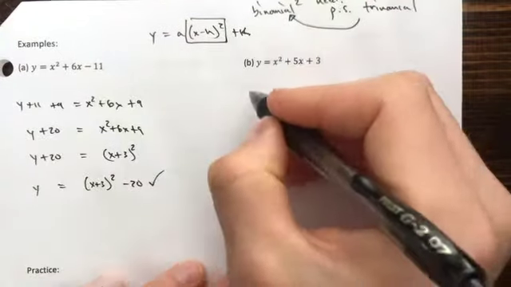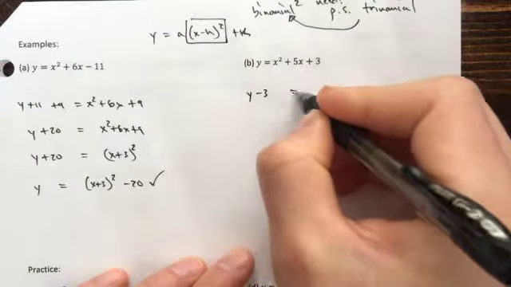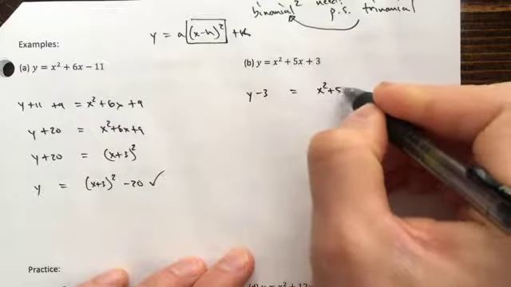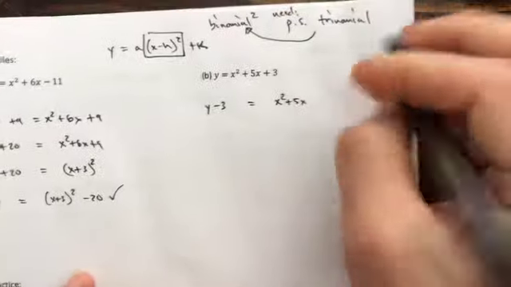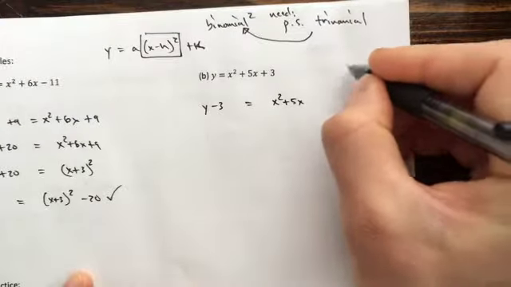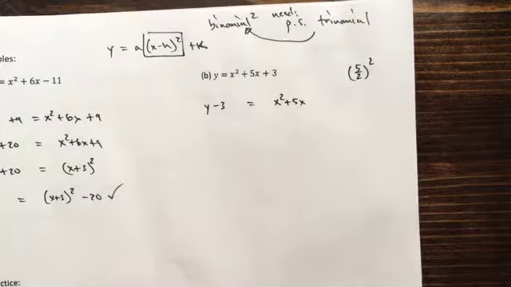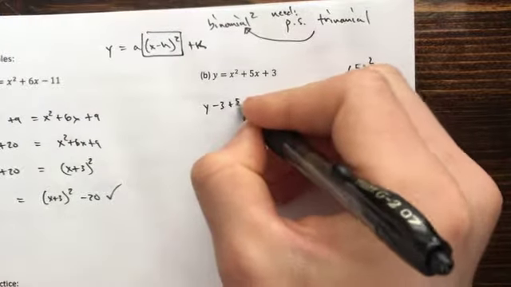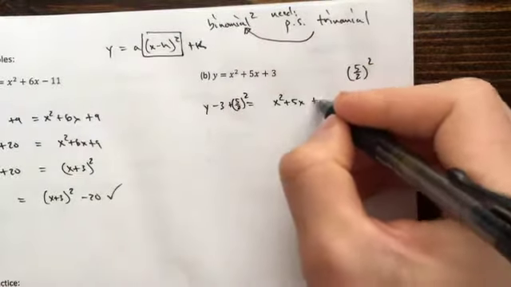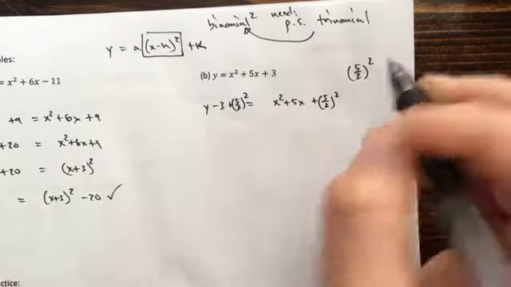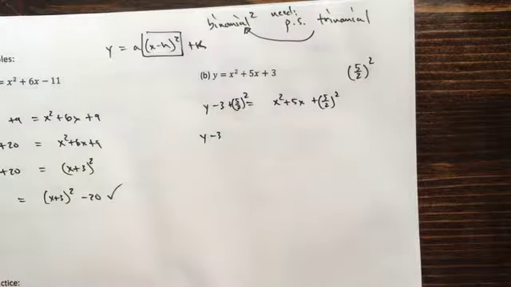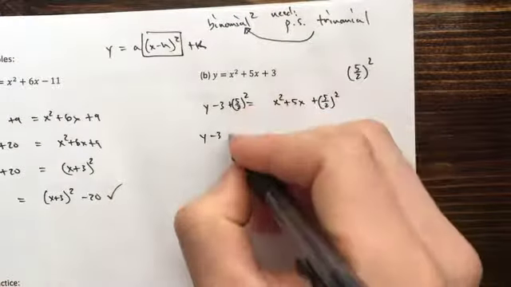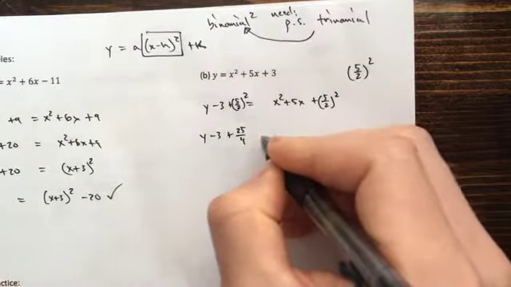Over here, same thing. Subtract the 3 first. Now we need to complete the square, so divide 5 by 2, which is 5 halves, and square it. Now, a lot of times what we're tempted to do is try and get 2.5 squared or something like that, but I just encourage you to leave it as 5 halves squared, because we can actually do that in our heads. So 5 halves squared, just square the top and square the bottom. So that should be 25 fourths.